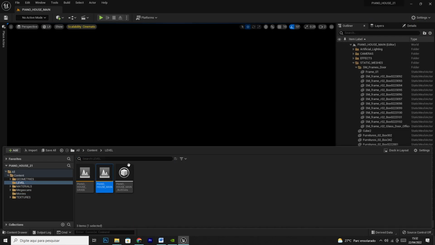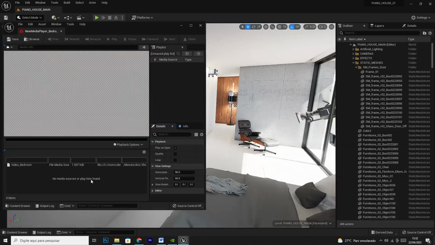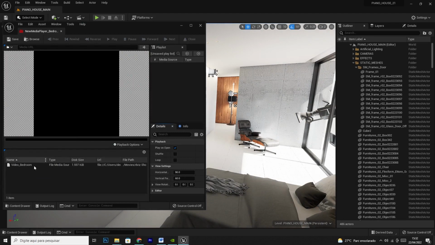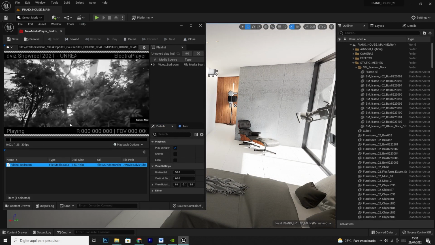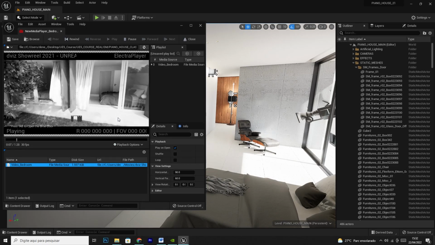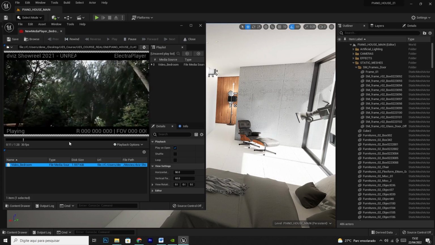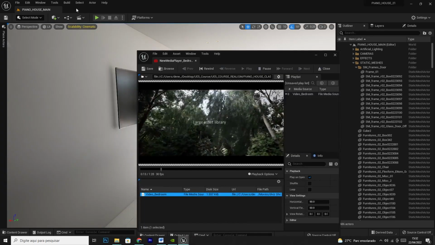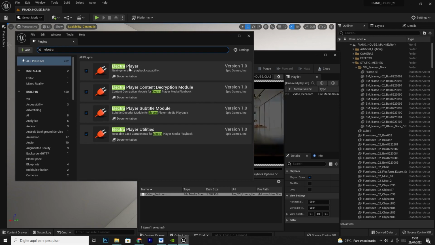So that it can recognize the videos. Let's open the level again, movies, and let's put the video here. Look, now it's possible. Now we can see the video. So it's very important, in case you cannot see your video, don't forget to enable this plugin, Electra Player.